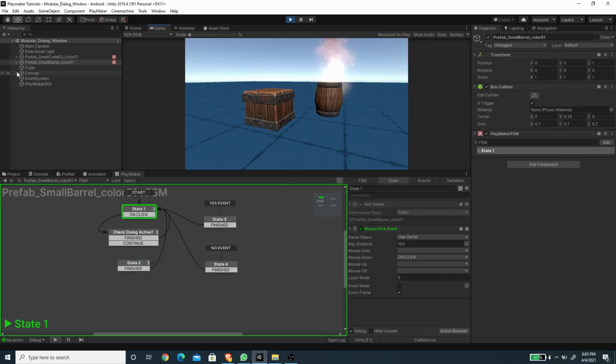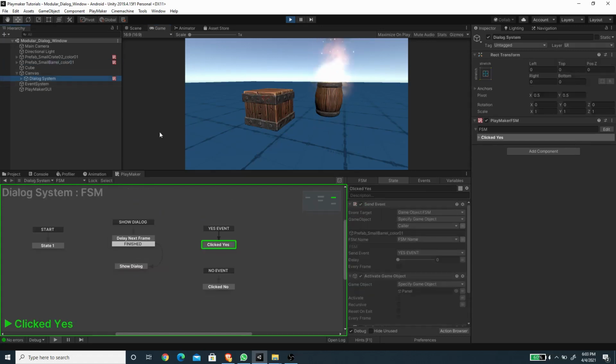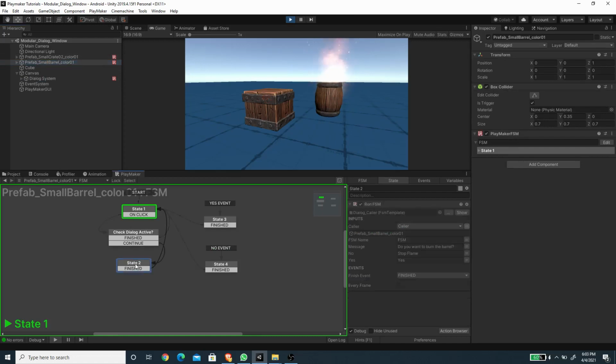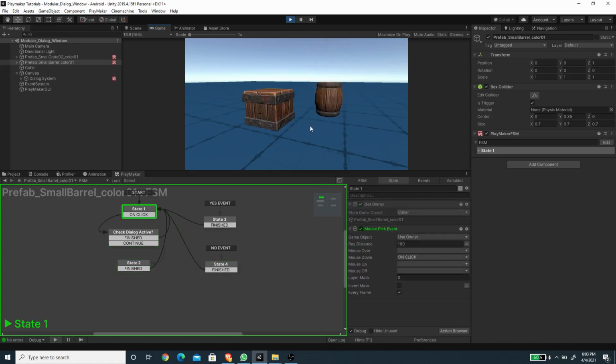And basically we are using the same dialog system, which is this one, the same button, but each of the buttons will trigger different events on different game objects, because we are sending all of that information using the FSM template here. And if we click on this barrel again, we can choose the stop the flame button, and this will stop the particle.